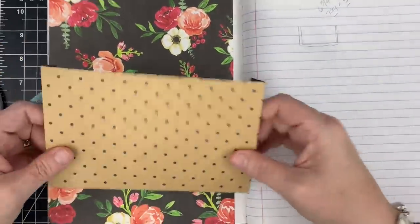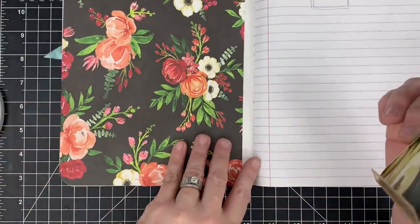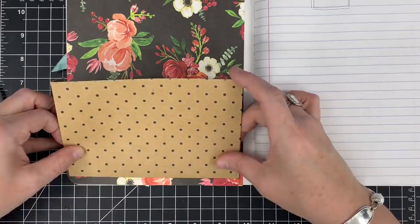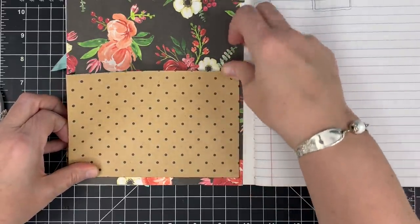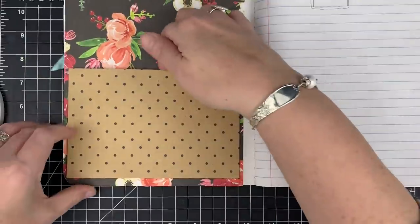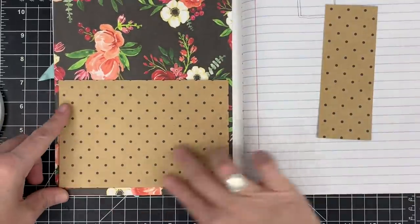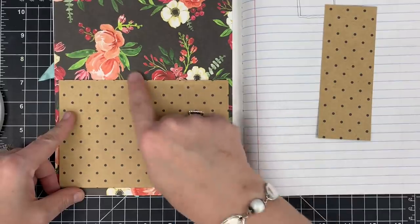Now, you can do this sides first, bottom first, whatever. I just want to make sure, let me show you this real quick. Remember, we have this rounded edge. We want to make sure we're clearing that rounded edge, and we have that space all the way around that we were looking for. And I'm going to put this side down first. And I don't mind if there's a little bit of give at this pocket, because that's kind of my plan. I don't want this to be so tight to the page that I struggle putting things in and out of it. Now, the other thing about the pocket that we could have done, I didn't do, but you could always do that little half inch punch, which I still could do.